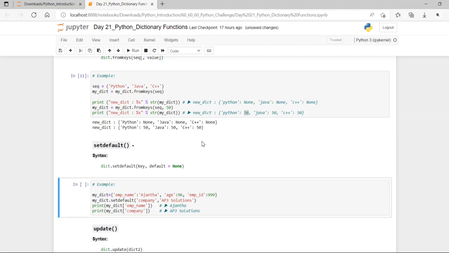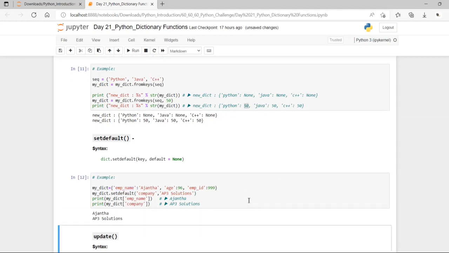Let me just show it with an example. Dear friends, see here, my dictionary with the employee name, age and employee ID. If I want to provide a default, for example an employee list where everyone is an employee of AP3 Solution, then in the key-value pair of company, I want to set a default of AP3 Solution once and for all.